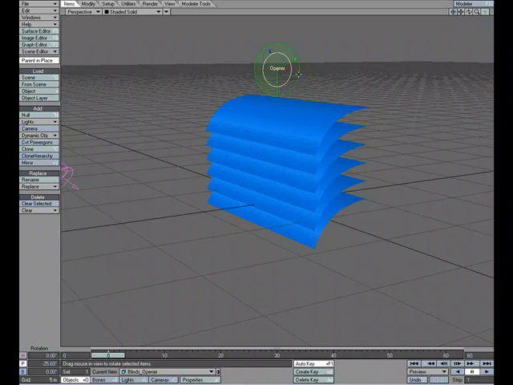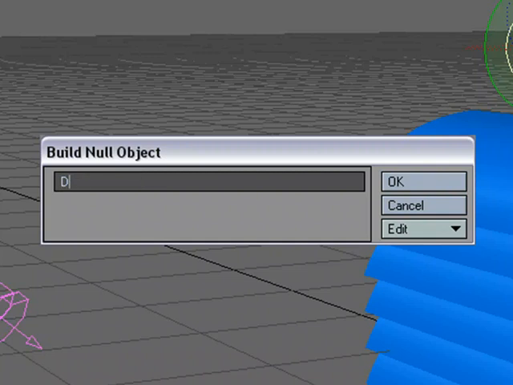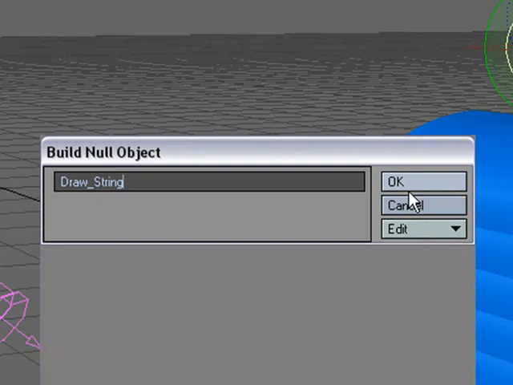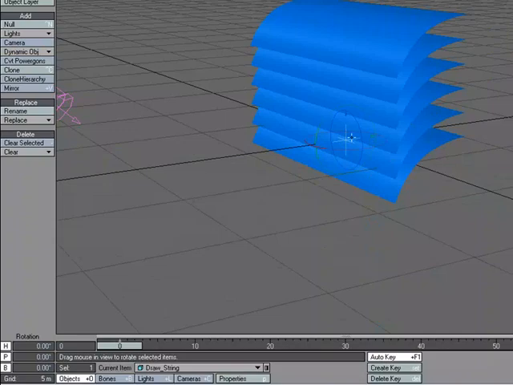Let's make another null that we're going to use as our drawstring. So I'm going to add a null, and I'm going to call this drawstring. And instead of editing it here, let's go ahead and do it the other way just so you can see that. So, okay, here's my drawstring, and let's just place it, say, right here. And I'm going to go ahead and customize this null.